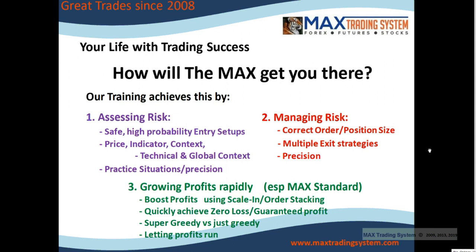So Eusebio kind of alluded to it in one of his charts, but when you're trading with the max, after a few bars, most times, not always, it just depends on what the movement's like, you can get into a situation where there's absolutely no way you can lose on it, unless there's, say, a black swan or something. Even if your machine powers off or you lose connection with your broker, you can still be in a situation where you don't lose, or you're actually guaranteed a profit if something bad like that happens.